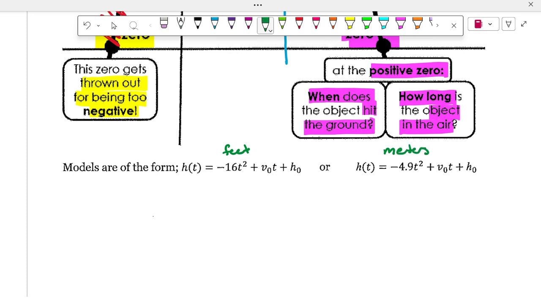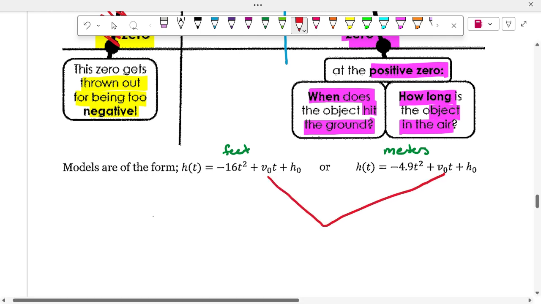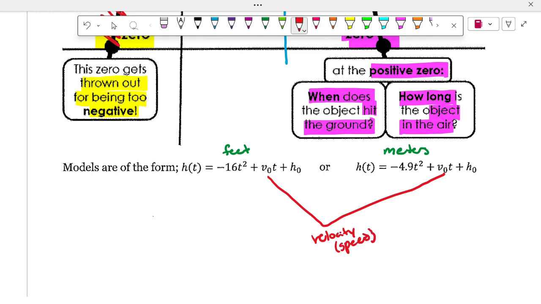Now, sometimes they don't give you enough information. They don't actually give you the full function. You have to actually input some things in it. So, just so you're aware, the B value of both of these, so it's B sub t, all right? That represents the velocity. Sometimes they may say speed, all right? So just know that the B value of the quadratic is typically the velocity, and they may sometimes say it's the speed.